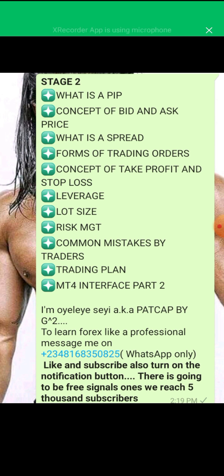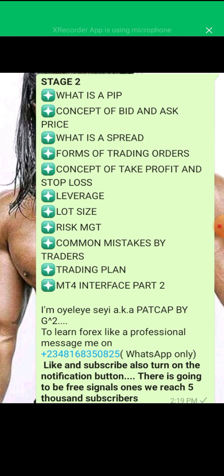Now we move to the concept of spread. Now I've already explained to you the bid price and the ask price. Spread is the difference between the bid price and the ask price. Spread is like what your broker gains from you. They are just the third party, the intermediary between you and the world market. So the thing that they make from you is just your spread. That is what they make from you. Are you getting what I'm saying?